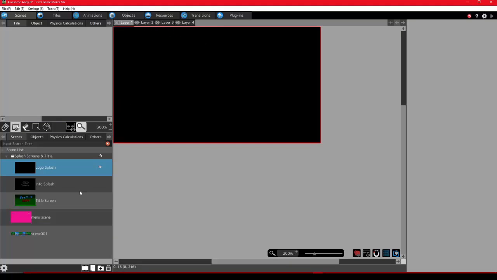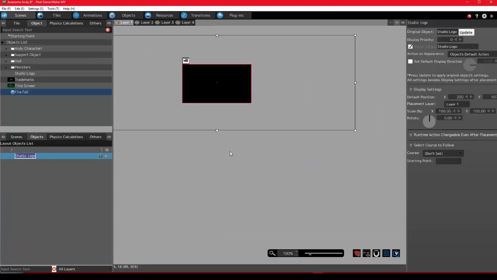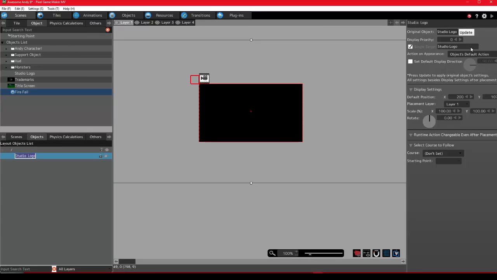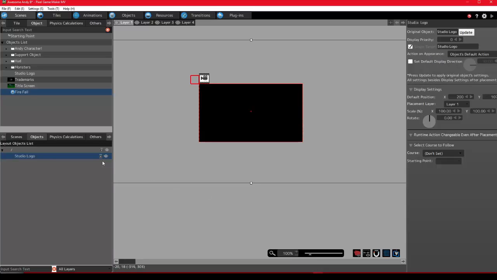There is an object here. Let me go to the objects real quick. It's right here. You can't see it because of the morphing thing that it does. If you happen to do a bunch of animation weird things between objects, you can always go into the object and set it to the one that's proper, that's going to show up proper, and then move it around and center it to where you need it. And then you can go back over here and go back to default action. That way it knows to go through.